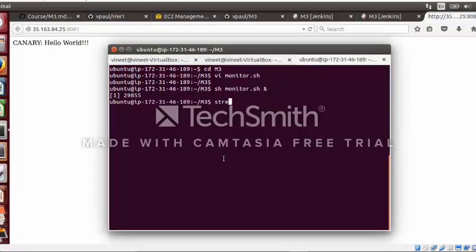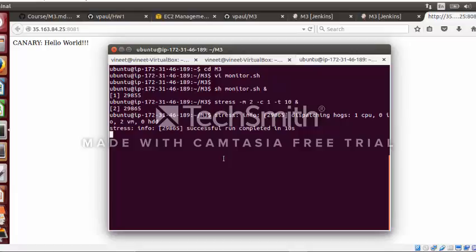We'll do that by using the stress command. Stress has started, and now we would notice that a server has already been dispatched for us.